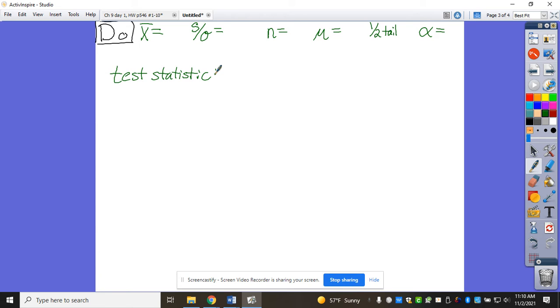So test statistic is what we are getting when we plug our numbers into what equation? What did we do with 525 yesterday? Plugged it into the what? Z equals equation. I choose to just call it test statistic because it can be Z or it can be T, and there are reasons eventually where that can get confusing. So this is the same thing as saying Z or T, but it's a Z or T with our numbers.